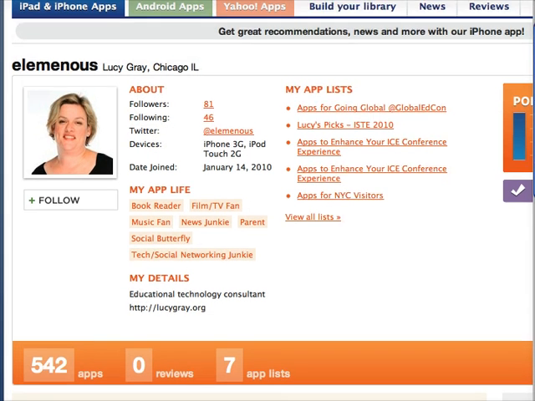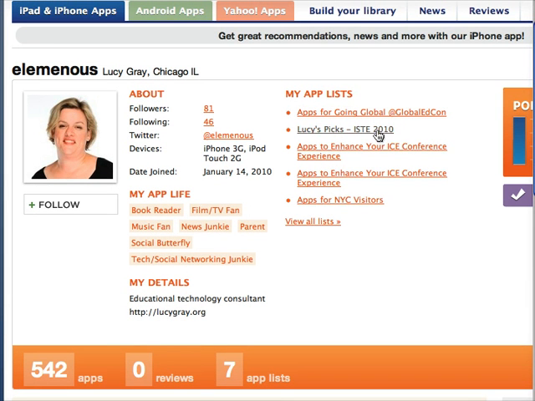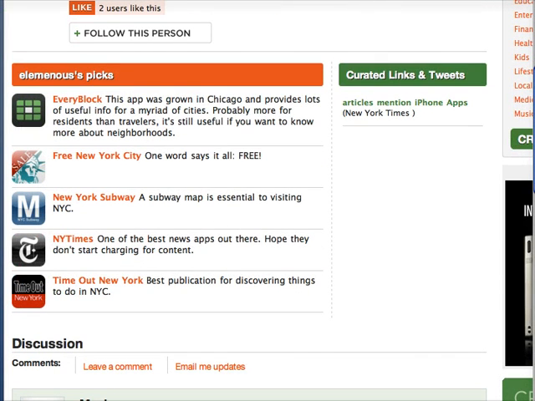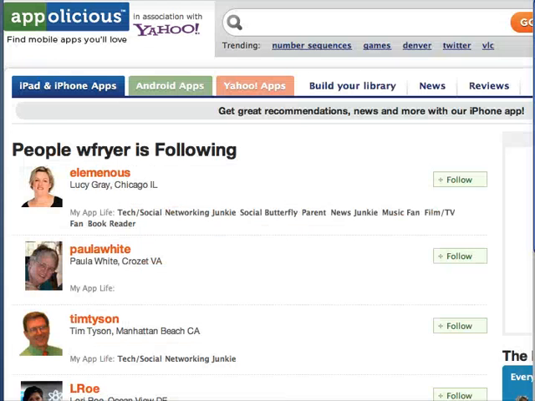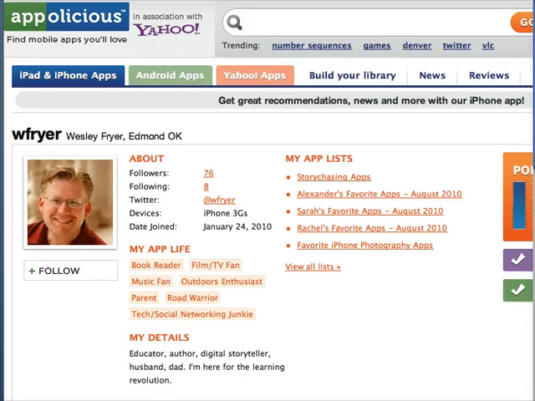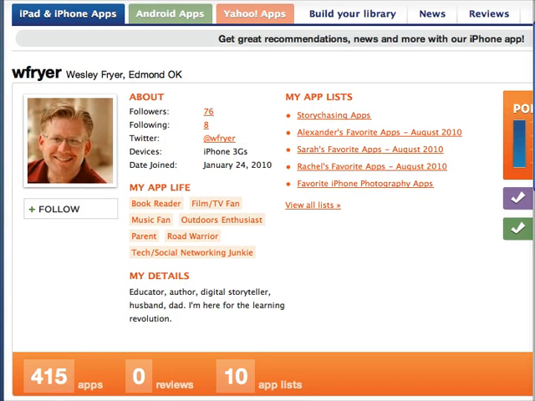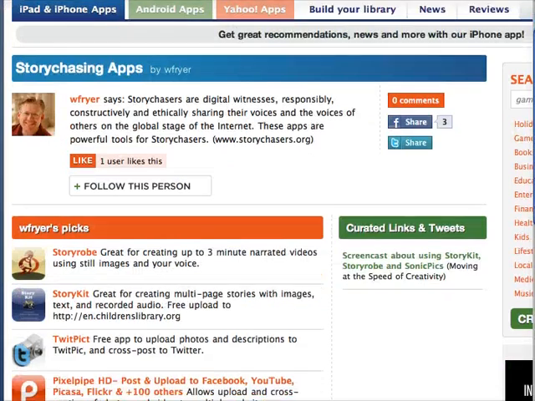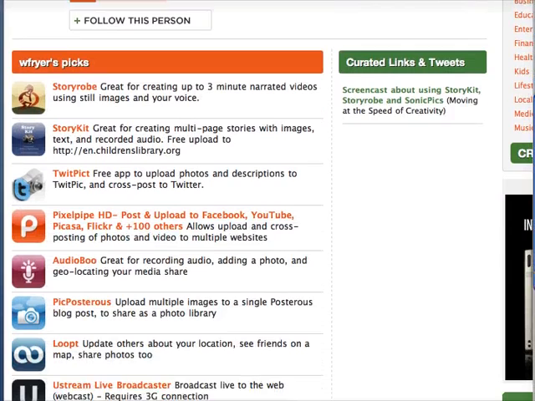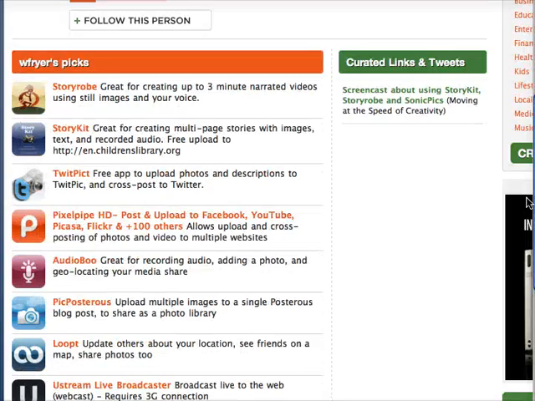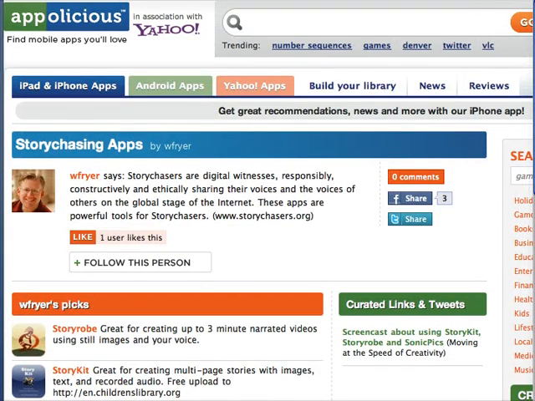And in addition, you can curate lists. So here's an example of lists that Lucy put together for visitors to New York City. And those apps are listed here with the descriptions that she's chosen to put in. So Applicious is really a great website. It does have a mobile app that you can use, but I think it's most helpful for being able to share recommended apps that you like, and then creating these what are called curated lists. So here's a list of some of my favorite applications for story chasing, for being on the road, being mobile, being out and about, and being able to photograph and share things that you find.